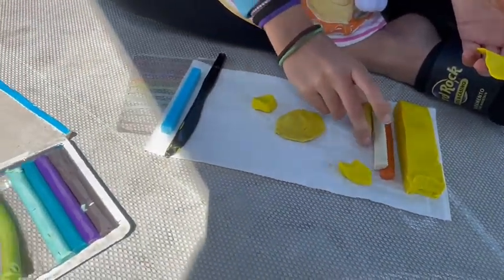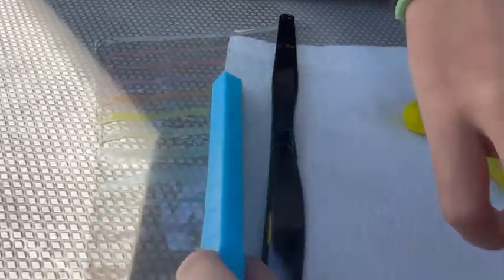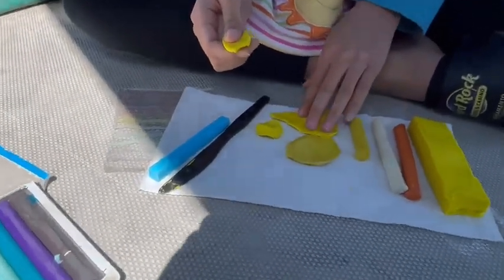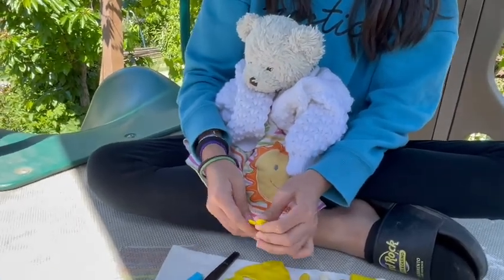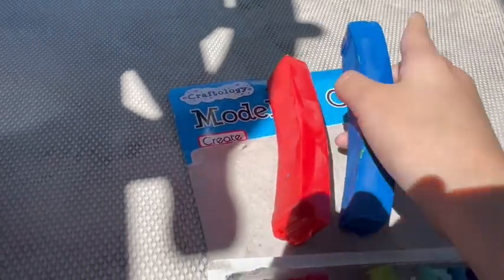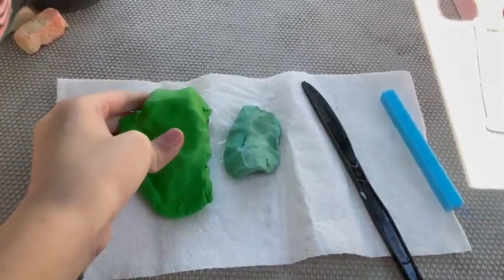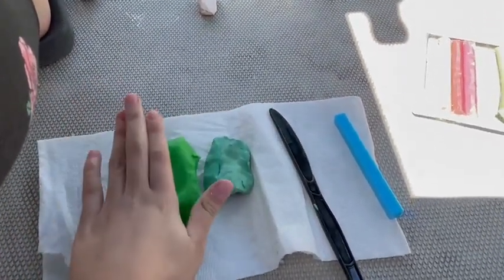So that's hers, and we also got this to roll like dough. It's our 10 block from, I think it was like first grade, kindergarten. And then we have this knife to kind of spread it out. You didn't learn 10s in kindergarten. Okay, then maybe first grade, or second. Yeah, and then this is some extra clay that we're gonna be using, and then these are some small miniature clays. And then this is mine. So I'm trying to make kind of like a landscape. So I'm just trying to make my base right now.